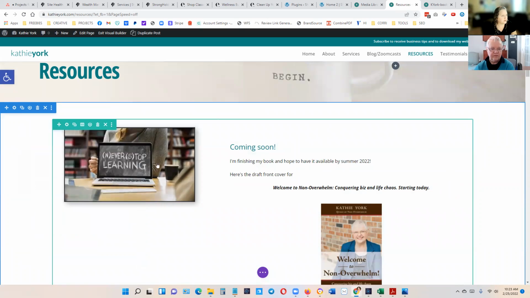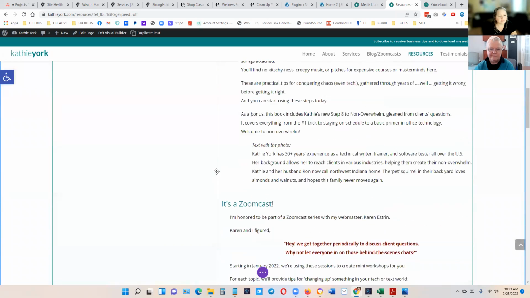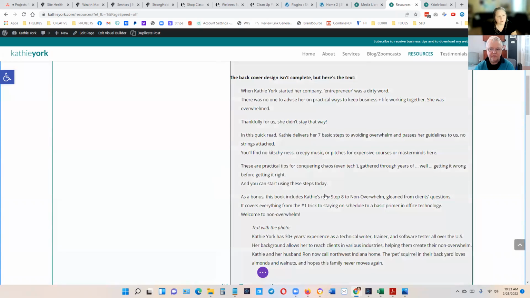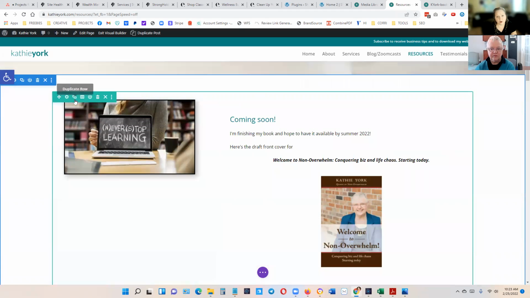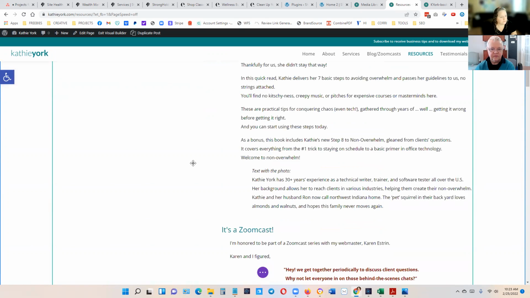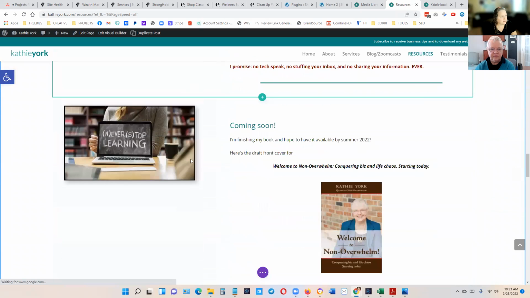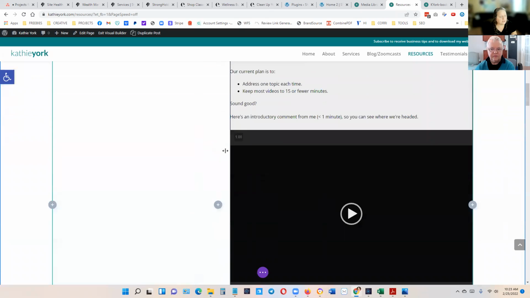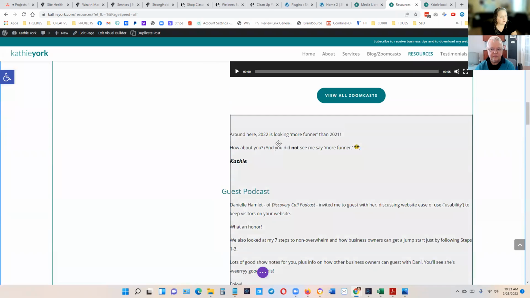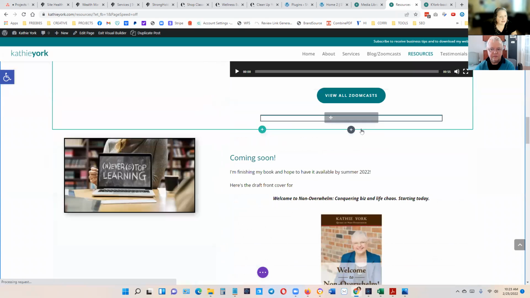So here's what I would do with that. We're going to repeat the same process I did for duplicating this text module, but we're going to duplicate the whole row. Okay, so duplicate the row. So now we have this row here, and we have a copy of it starting down here. Okay, and now, since I have a copy, I'm comfortable deleting this text below.